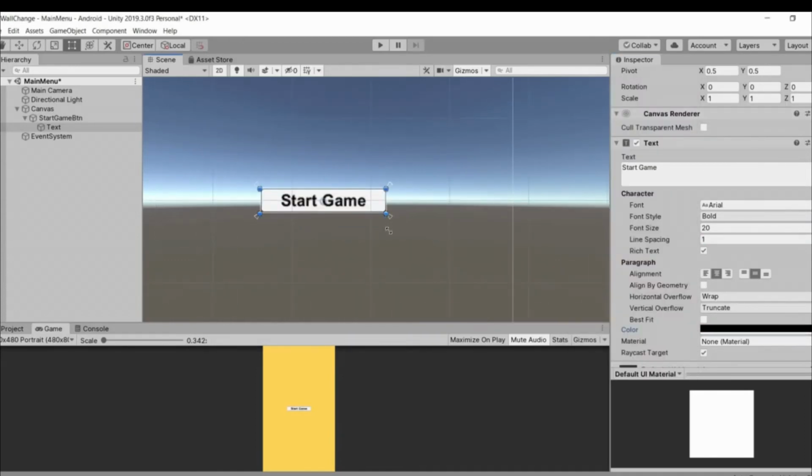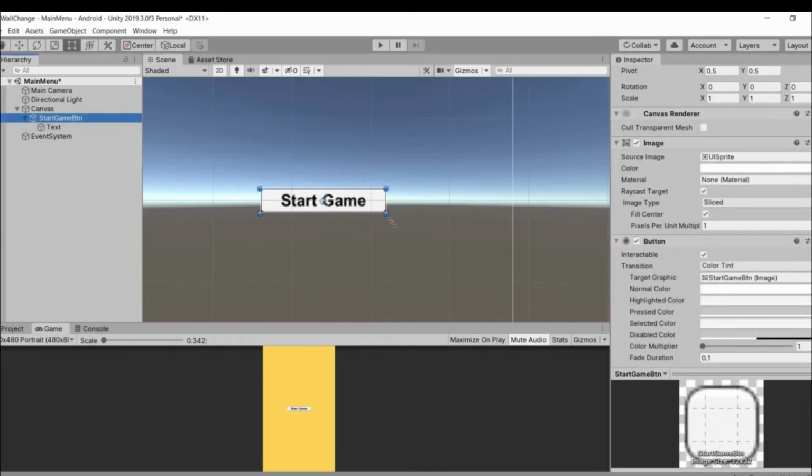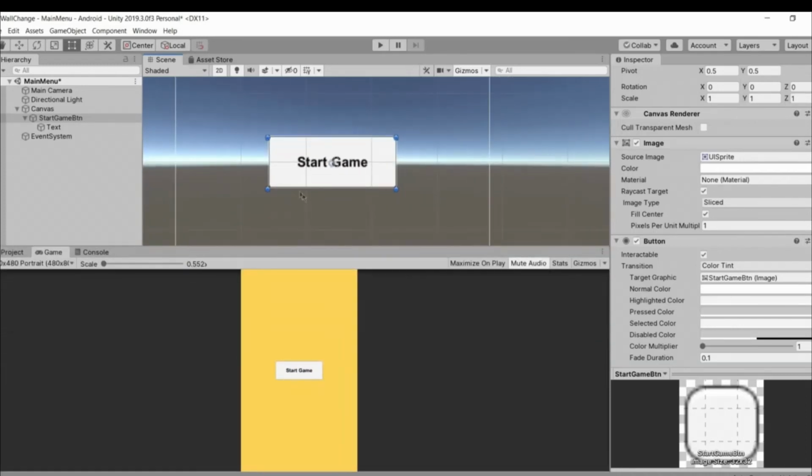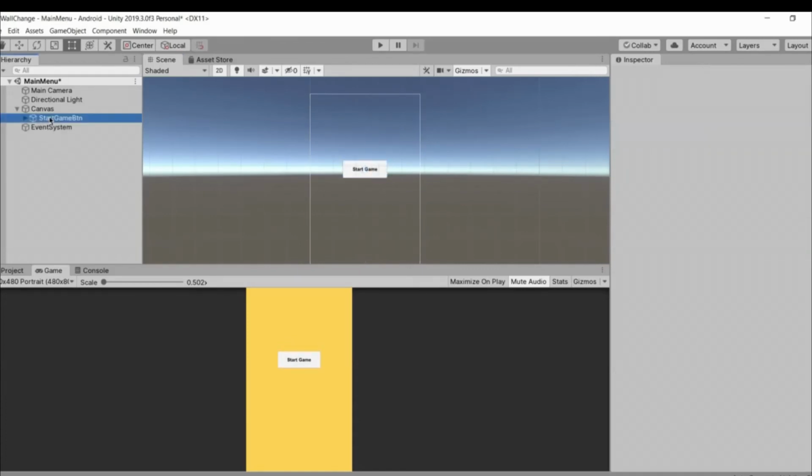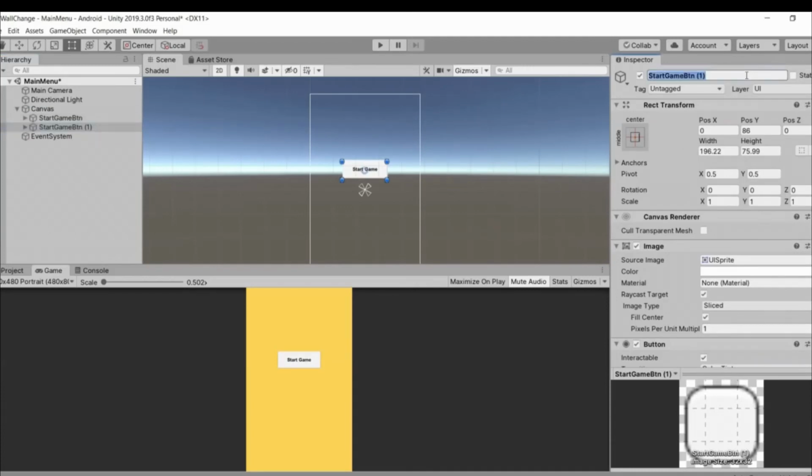Okay, so increase the font size to 20, and yeah, make it bold and change the color to black. And as you can see, our button is looking quite good, so no need to worry about it. So just select this button and scale it. Okay, great. So as you can see, our button is looking just fine, and just drag it a bit in the upward direction. And yeah, just duplicate this button again and rename it as exit btn, and just drag that button down just below the start game.